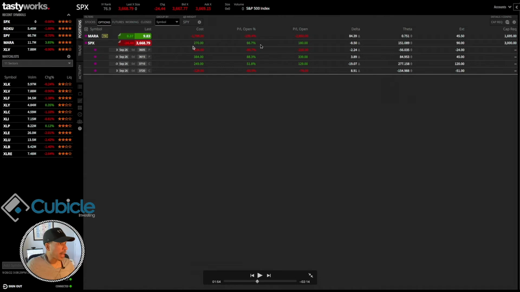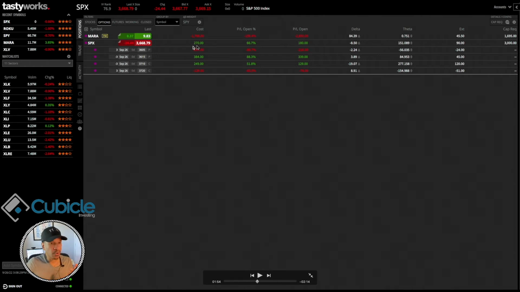As you can see here, as we get closer to the 4 o'clock hour when the market closes, my P&L is constantly increasing in value. This was 3:08 when this recording took place. If I wanted to close out this trade, I would walk away with $180 of the $270 that I took in. That's a little over 66% of $270.